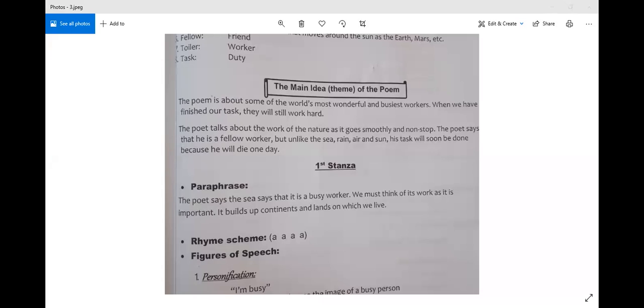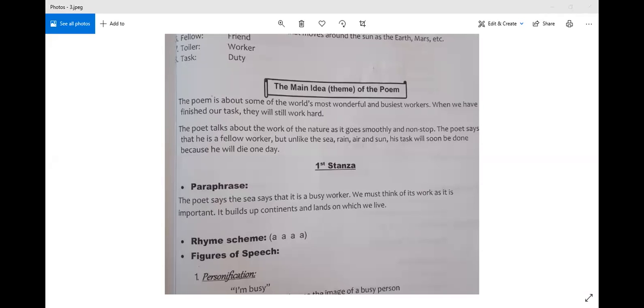Okay, so I am busy said the sea. We're gonna give the first line letter A. Perfect. I'm busy, think of me. Do you think it's the same sound like sea, me? Yeah, exactly. It's the same sound. Sea, me. Sure. Making continents to be. What do you think? Again, A. Perfect. I'm busy said the sea. The last line should take also letter A.